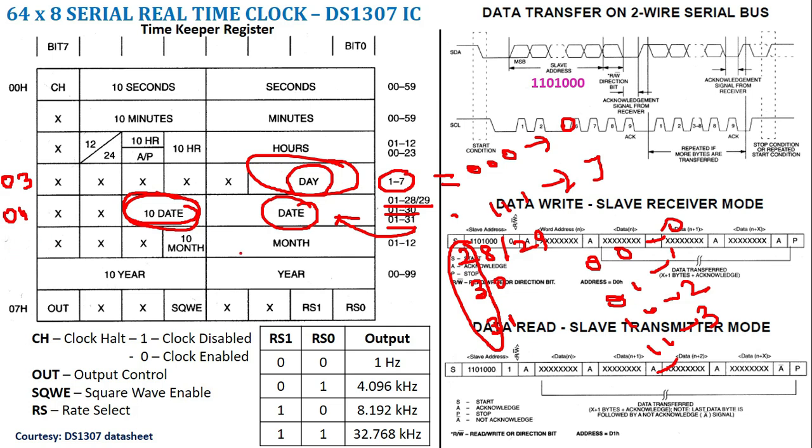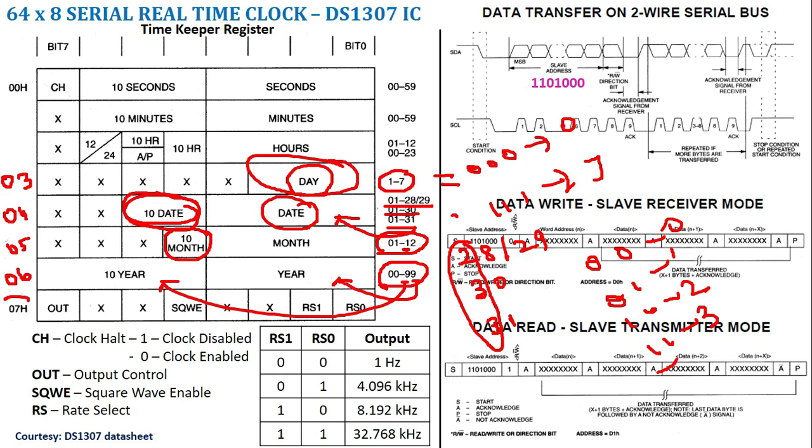Then the month is stored in location 05. In 05, the month will vary from 01 to 12. In this case, my upper digit can be only either 0 or 1, so we use 1 bit here. The year is stored in the 06 location. In the 06 location, our year can vary from 00 to 99. Here the lower digit is stored in the lower 4 bits, and the upper digit will be stored in the upper 4 bits. So from 2000 to 2099, we can keep track of our date.